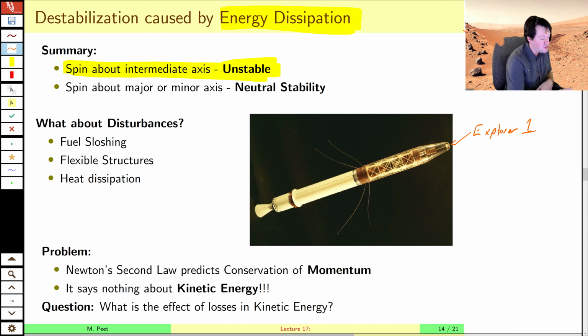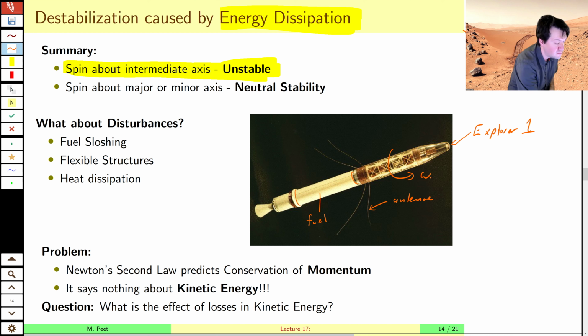And it never separated. We never had separation of our booster stages. Right? These things were still attached. Fuel tanks. We dropped out some wires for antennae. Right? These are the antennae. And so we launched it into space, and we tried spin stabilizing it. So we spun it about its minor axis, obviously, as you can see from the geometry here. That makes, of course, in our analysis, this the z-axis.